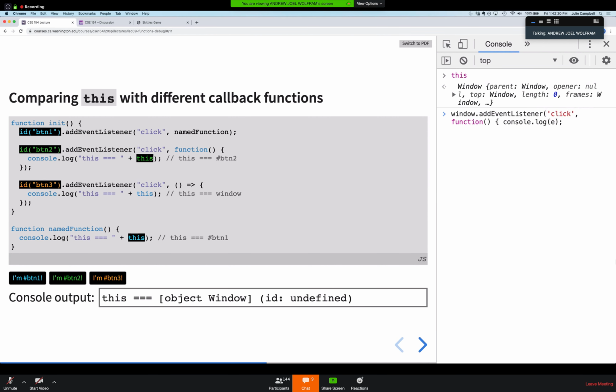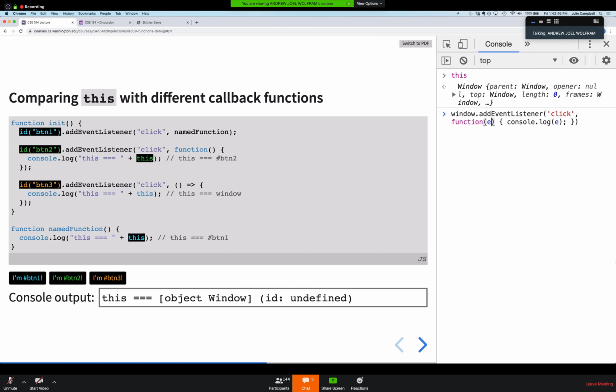I have to pass in here, in my anonymous function, the very first parameter of my callback, whether it's anonymous or named, will be the event object.